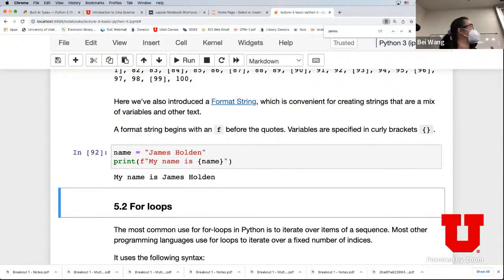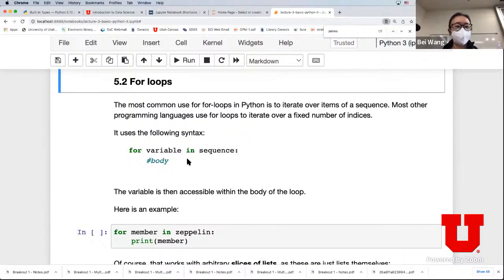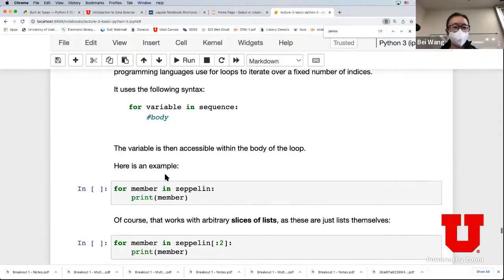Python is actually quite powerful when it comes to manipulation of strings and shorthands once you get used to it. Now, that's a for loop. A for loop is: for some variable in a sequence, I'm going to do something.